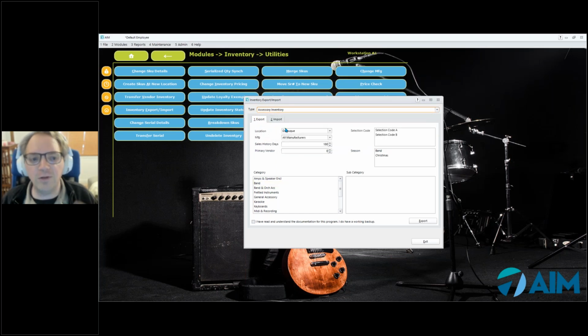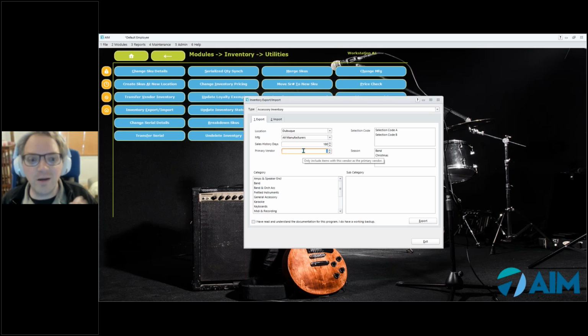From there below, you would be able to tell it a breakdown of certain types of inventory, such as whether or not it's at a certain location, or whether you want to grab a certain manufacturer. The sales history in days really is just going to give you a number that gets exported, for your reference. It's not going to export, for example, 180 days' worth of sales history. It's really just to say you've sold this item X number of times in the past Y number of days. And if you would like to filter by a particular primary vendor, you can also select the primary vendor number there.